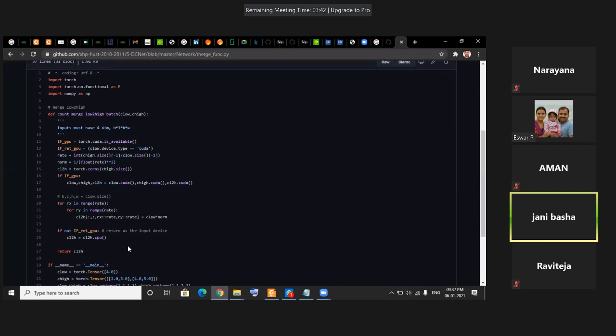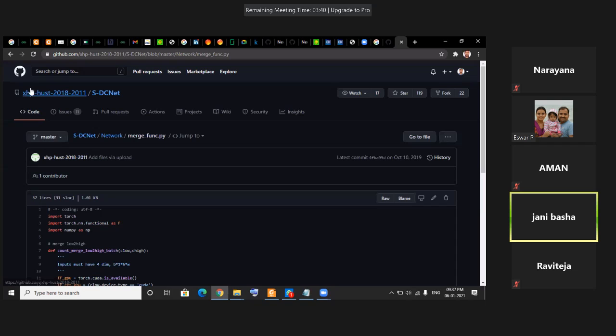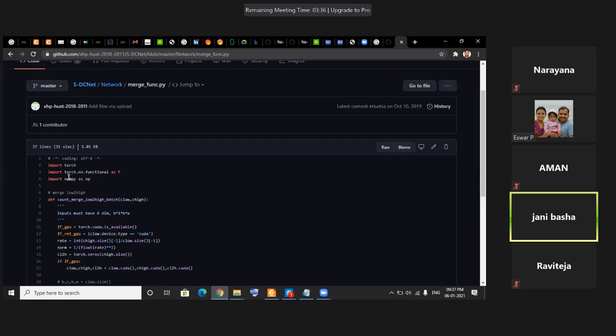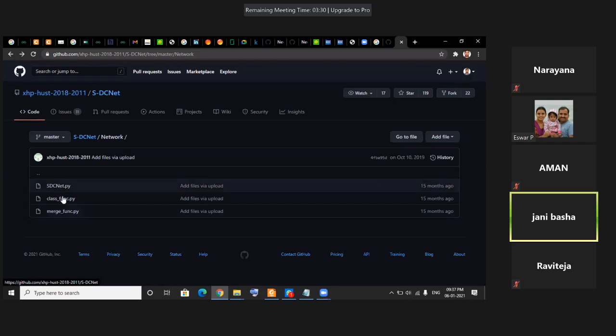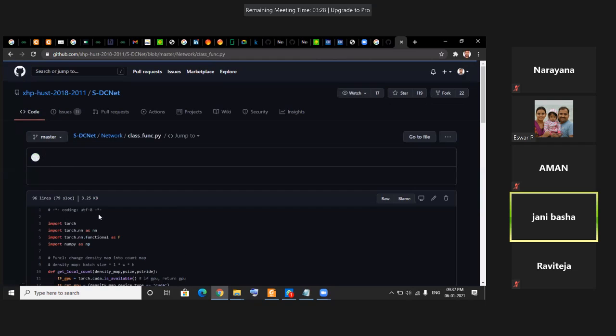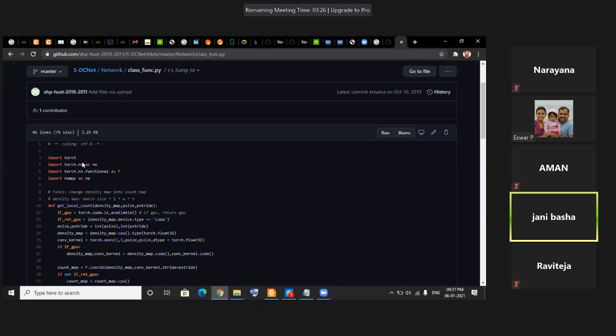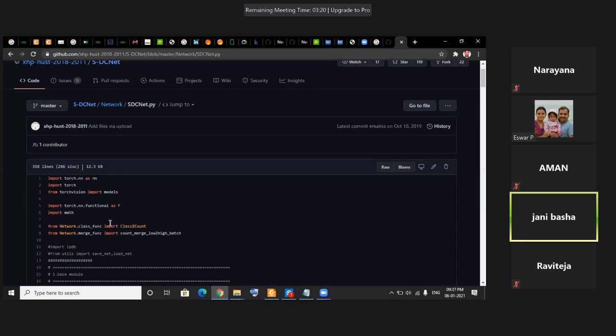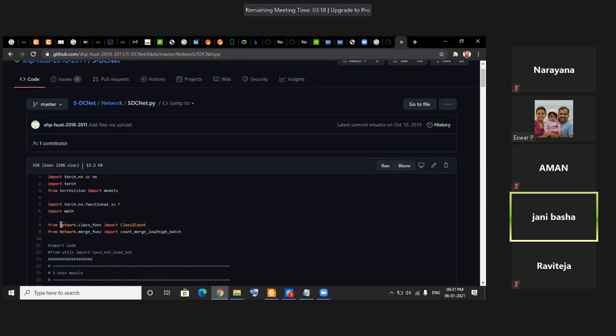My suggestion is, if somebody reads a module, first of all understand the imported modules. If you find any module, for example imported from another module, for example the class function is there. There is no module present from the previous things, but when it goes to the SDC net, we are importing things from the class function and the mesh function.